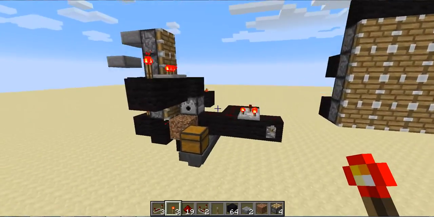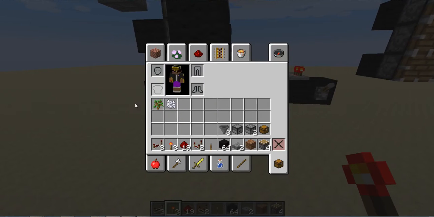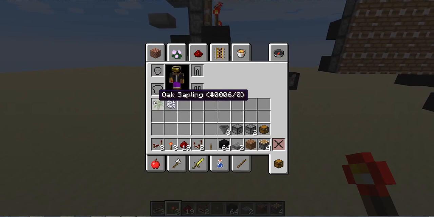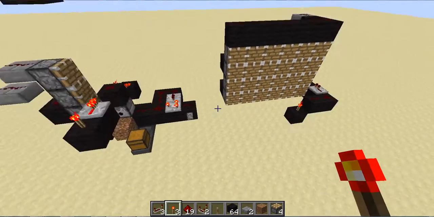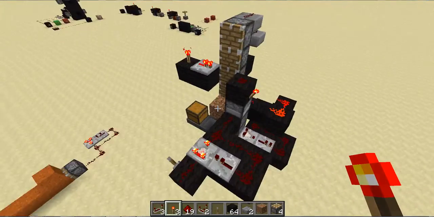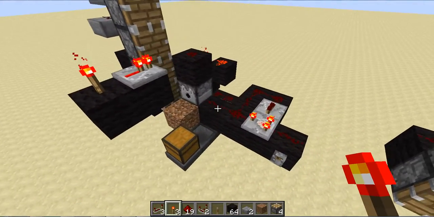But yeah, this is going to be a tutorial on an automatic tree farm. Pretty much, these are all the materials you're going to need to build this. These two materials here are how many you may need, depending on how many trees you want and how much bone meal you have. Stick it in here. Now there's a couple components in this thing. First of all, we have the actual tree growth detection station and the tree growing station.